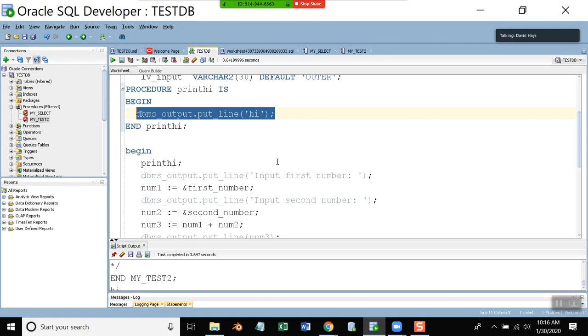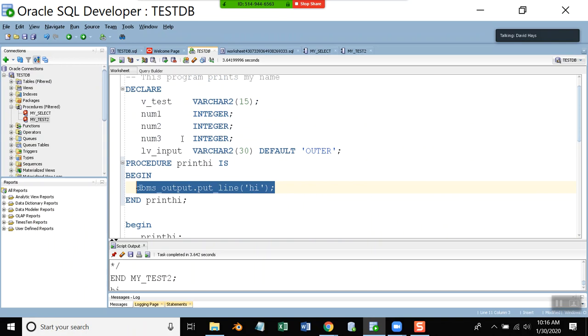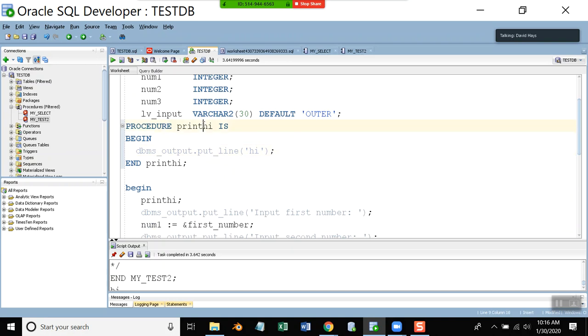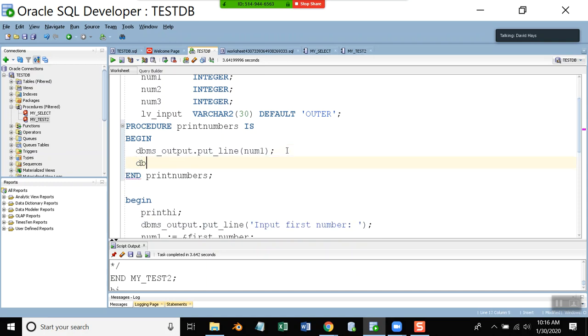Okay, let's play on that a little bit. Got num1, num2 declared here. So we're going to call print numbers, and we're going to print the value of num1, and we'll print the value of num2.